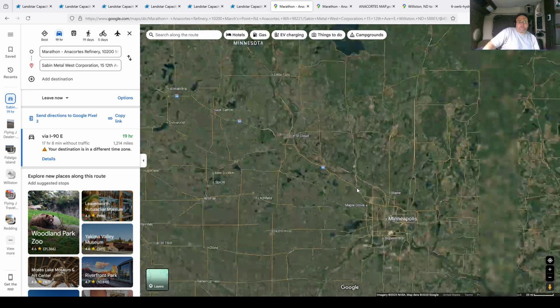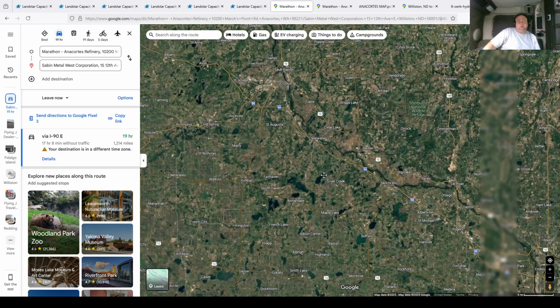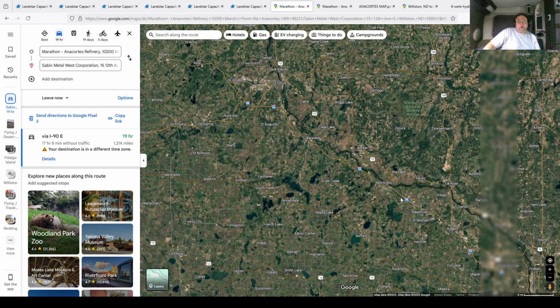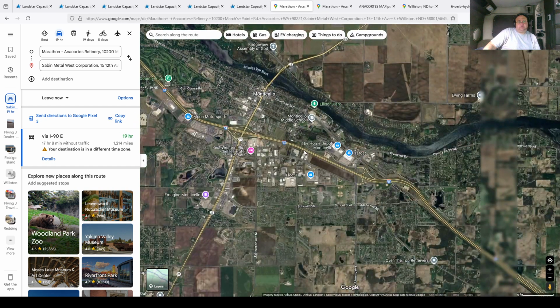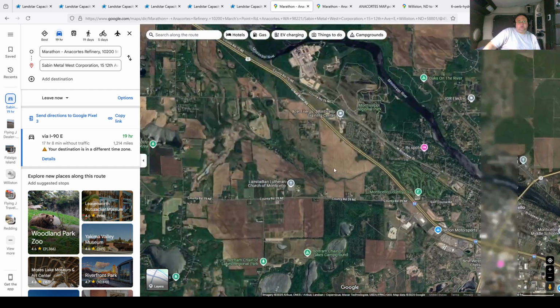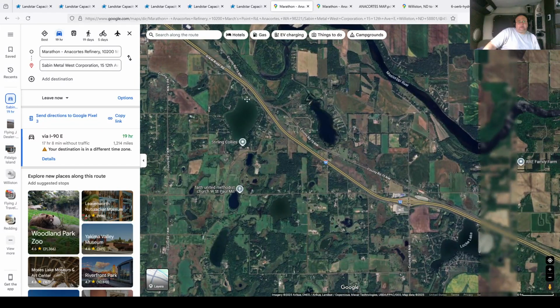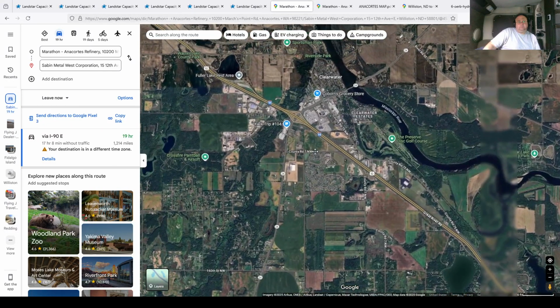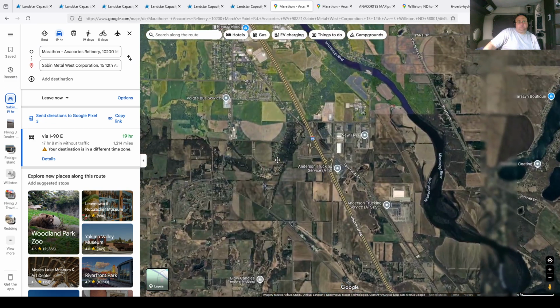I remember last time I was there, I got fuel, and it was hard to get in and out of the truck stop just to get fuel. I got fuel over here somewhere, and man, it was a tiny little truck stop that was fairly new. And it was just overrun with people.